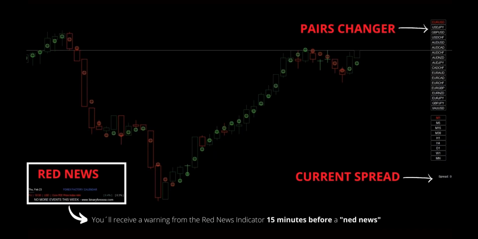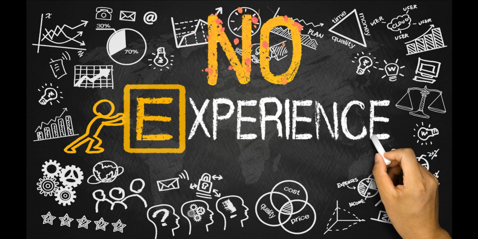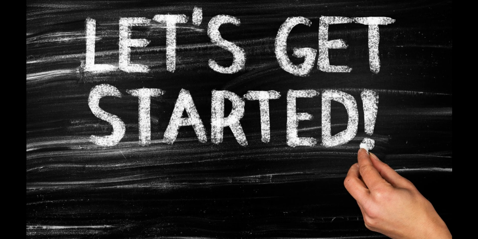Our scalping strategy is designed to help you take advantage of these opportunities and maximize your profits. Our signal type strategy is really easy to implement. We will be utilizing a non-repainting and non-lagging signal to identify entry points. Our strategy doesn't require previous trading experience, and with some practice and discipline, anyone can use it to achieve their trading goals. So, let's get started and learn how to use it to maximize your profits.